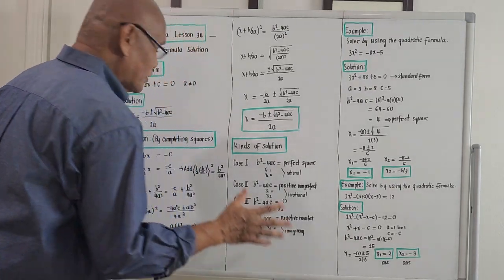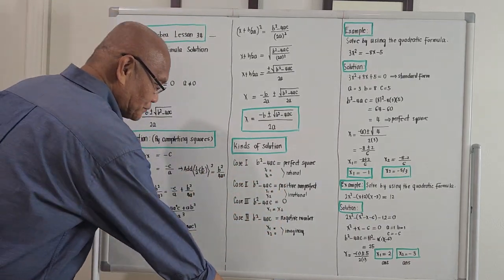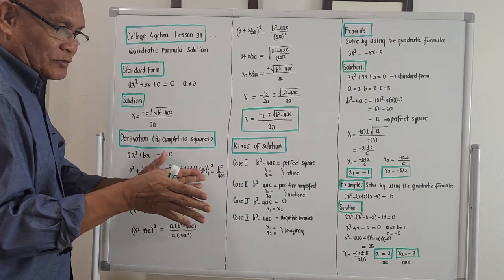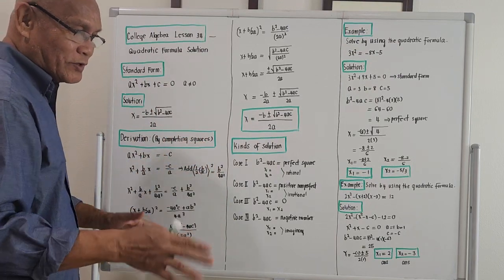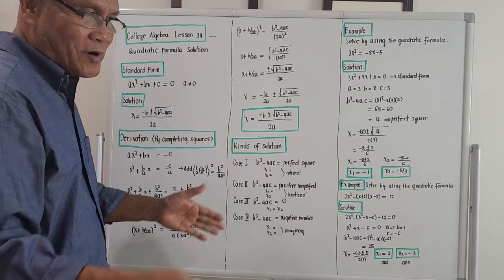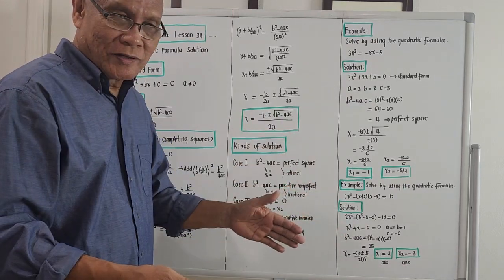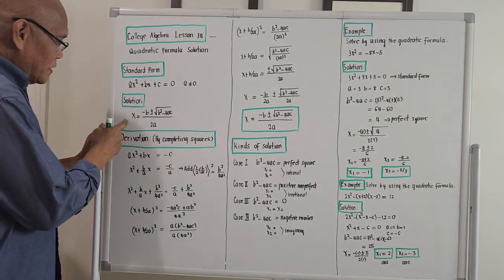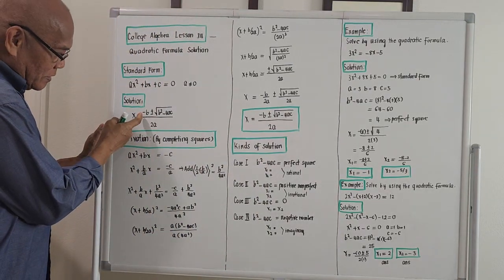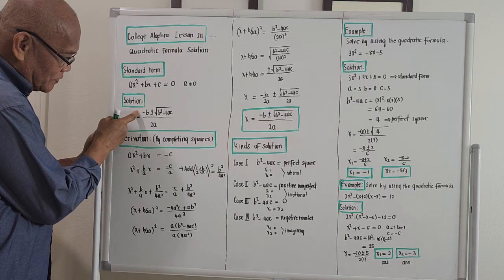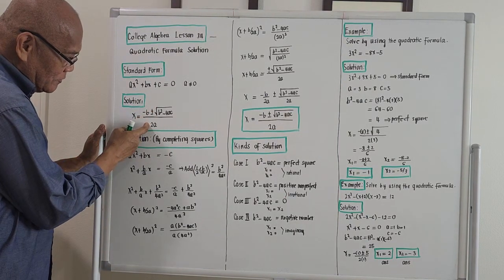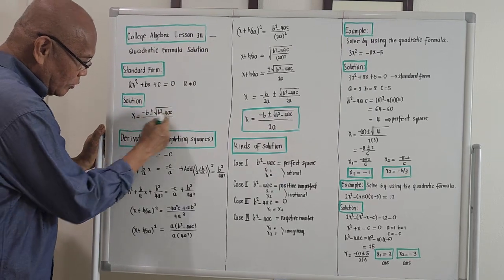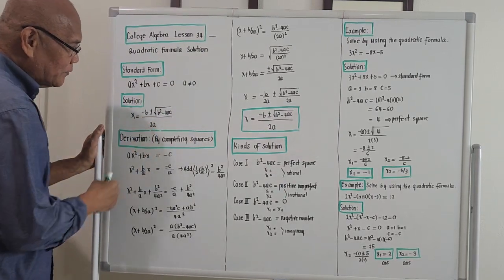Okay, let's try to derive the so-called quadratic formula. The quadratic formula will be this. Try to memorize this by heart, whether you are sleeping or you are drunk or you are somewhere else. This formula should be in your mind. That is x equal to negative b, plus or minus the square root of b squared minus 4ac, all over 2a.